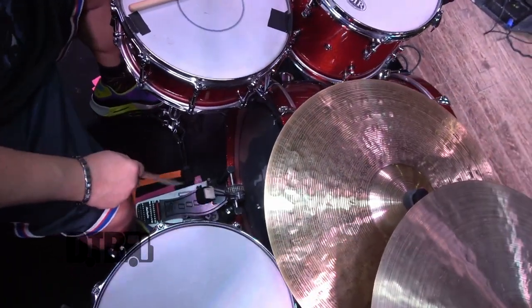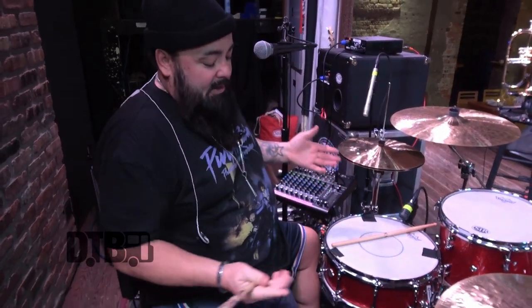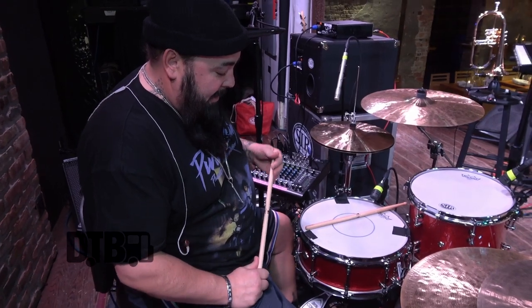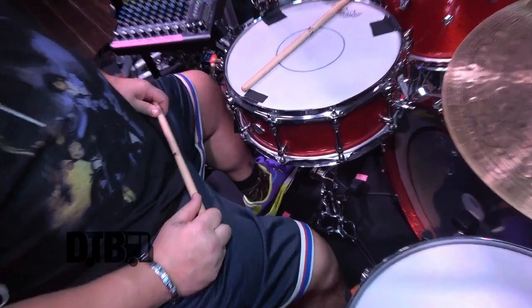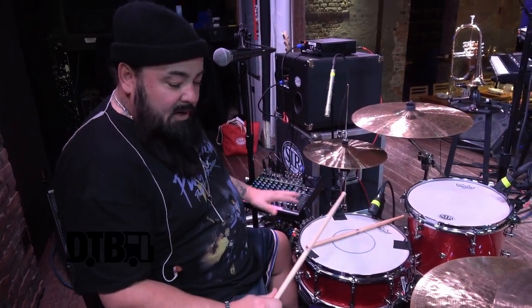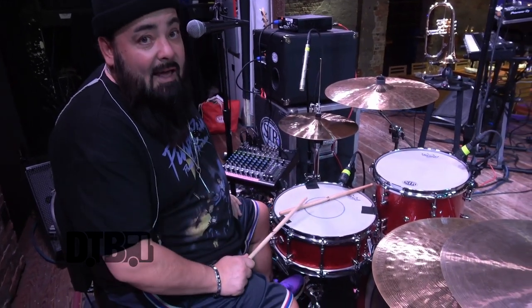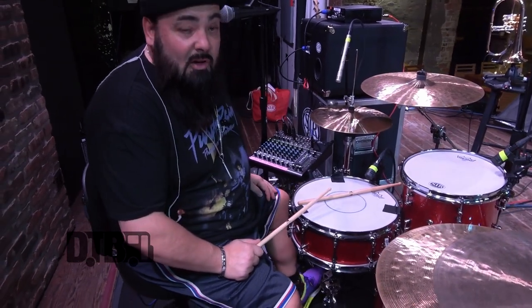As far as footwear, I normally rock a DW 5000. I'm rocking the 9000 on this run — DW kick drum pedals. What can I say? They're absolutely fantastic. They don't need any endorsement off me because they're just fantastic. I've also got an Iron Cobra hi-hat stand here — legendary. Every cymbal stand you'll see on this kit is double braced. I have to have double brace because sometimes I really lay into the kit, so single brace just won't work for Frank.